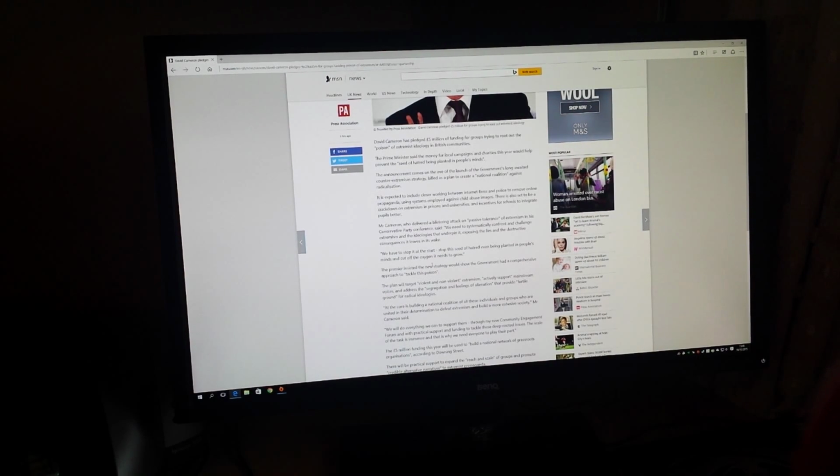Okay, just before we move on to some of the game tests, if you're like me, you obviously want to use your monitor for other things than games. Yeah, I know that's crazy, but occasionally we do like to use our monitor for browsing the web, watching movies, and even, dare I say it, doing some work. So this monitor does do very well on that.